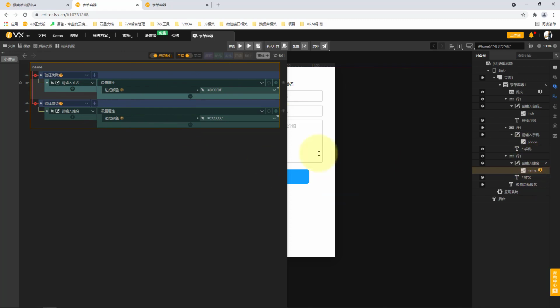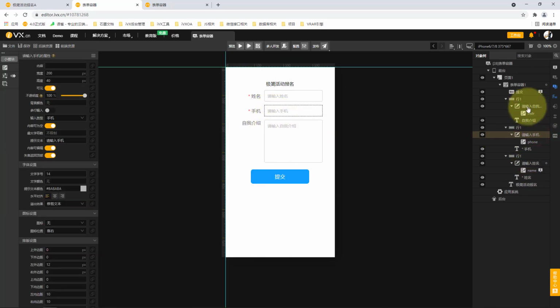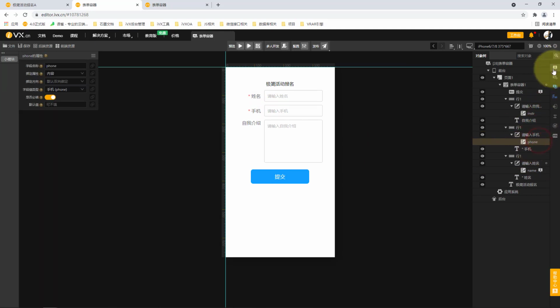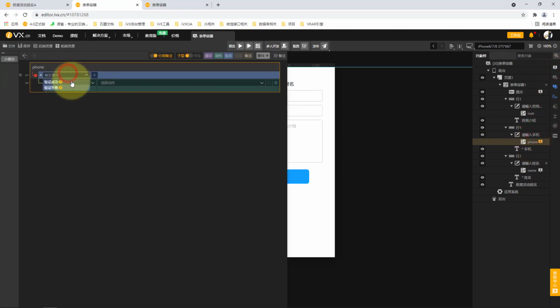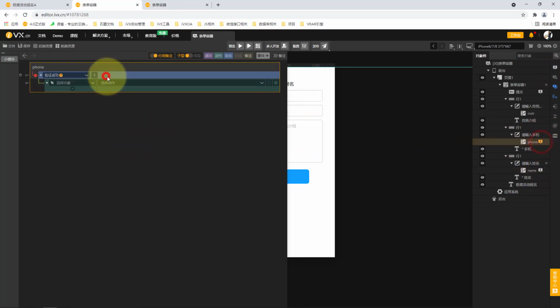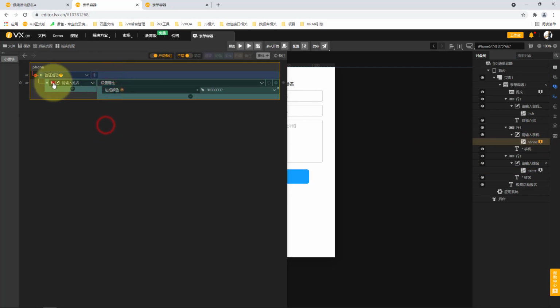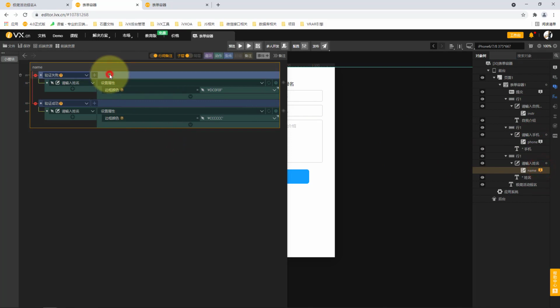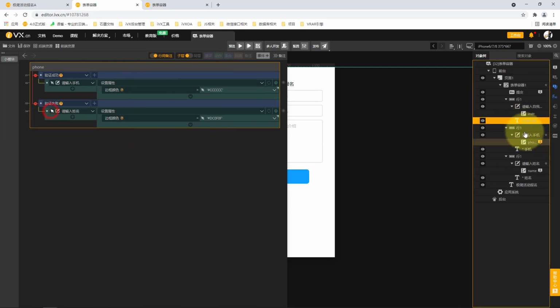Explain whether it is restored to the original color, so we set the color of one of its forms to its default color. We see that the default color is CSS. So here, if it is normal, we set its color to such a color, so we add a verification situation for such a field where the input is located. If it fails to verify, it will set a color for a field such as our name. If the verification is successful, the name field will be changed back to its original color.